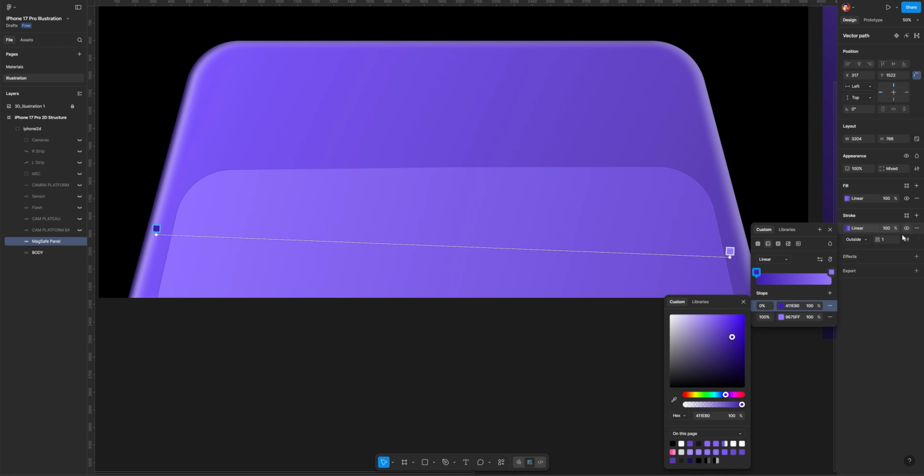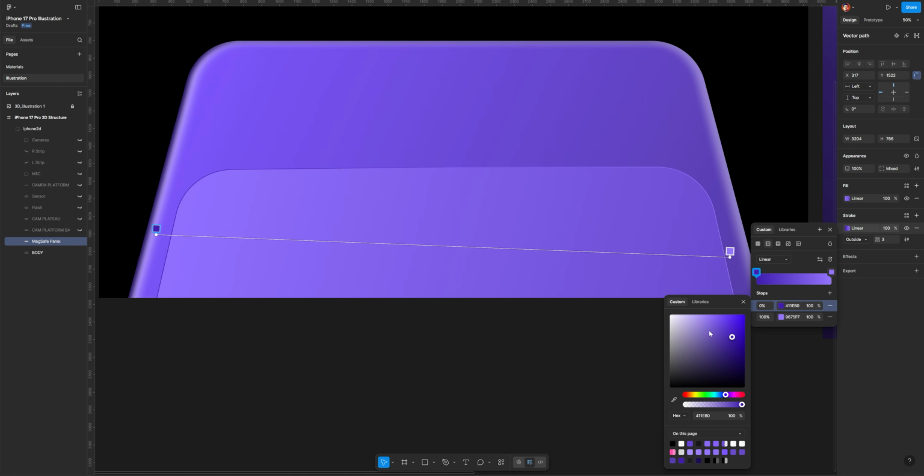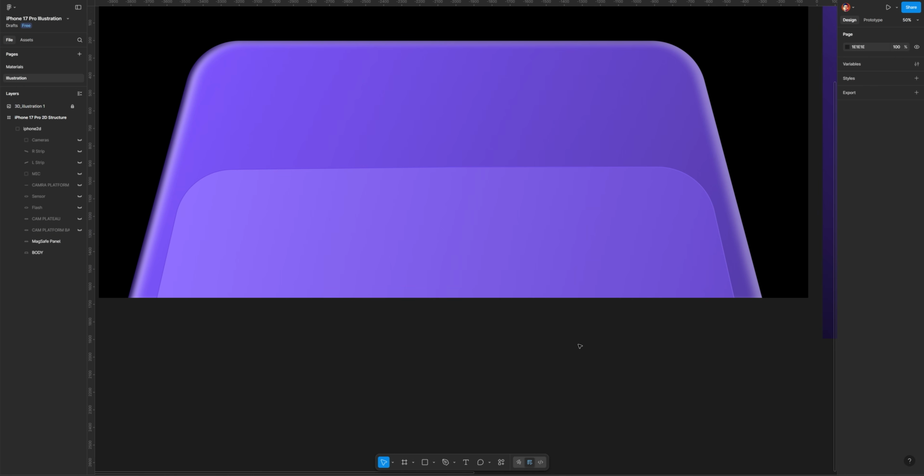Something like this. Yep. Let's increase the stroke width to around 3 pixels, and I guess I have to make this side a little lighter. I guess this seems fine to me. Or yeah, this seems fine, and let's make this a little darker. Yeah, this looks nice.